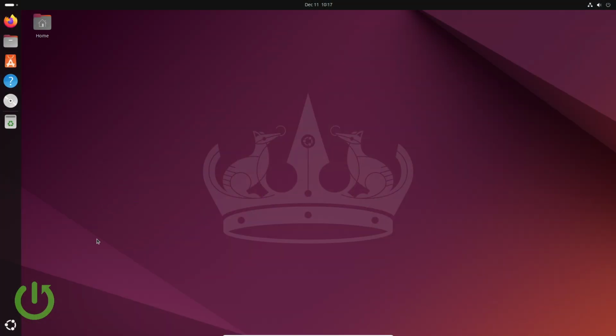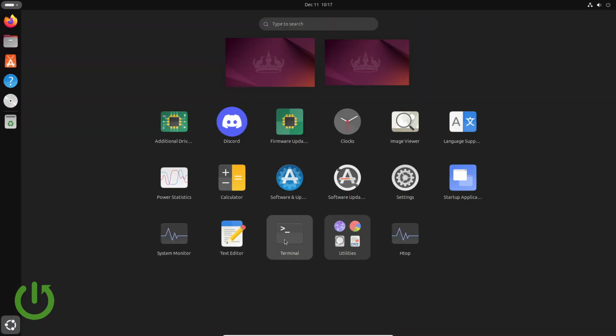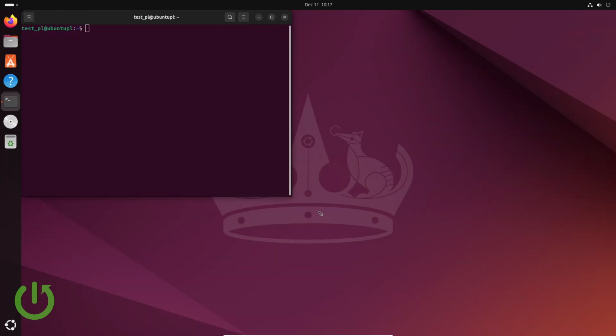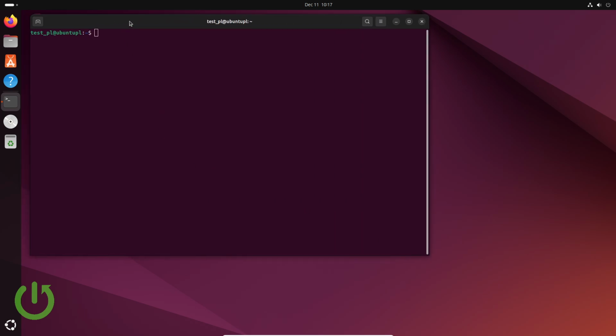In order to do it, of course, we have to open our terminal, so we'll go into show apps and now terminal. Right here, first of all, I will create some files and some folders to have something to work with. We will use the touch command, as I showed you in the video on how to create files.